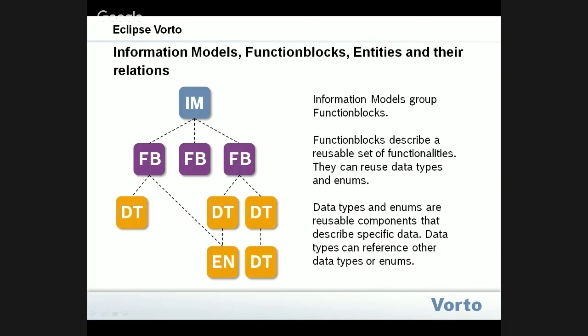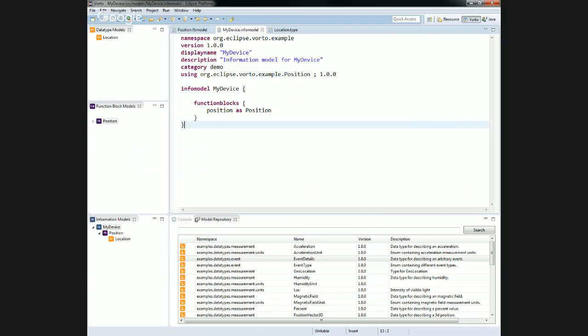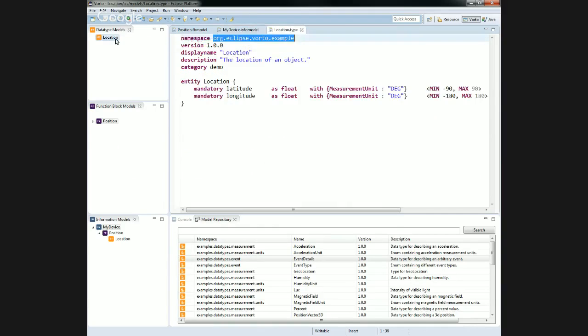So let me show how this looks in the Vorto toolset. What you can see here is the Vorto toolset, which is realized as an Eclipse plugin. If we open the data type for location, then we can see we have a namespace, a version, a display name, a description, and a name.